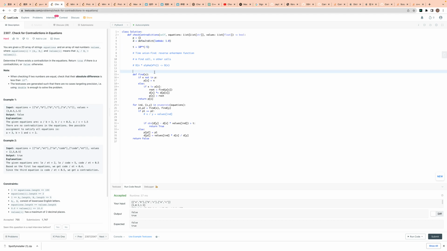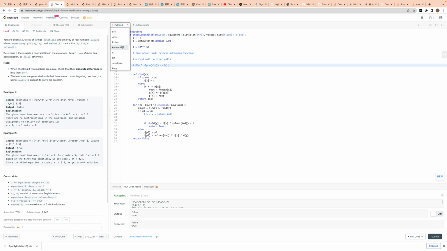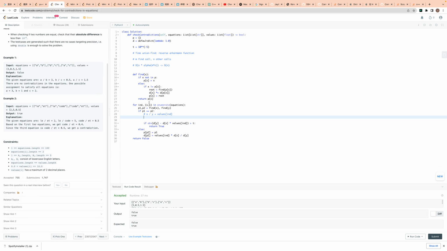So the space will also be linear to the size of the equations. Yeah, that's it. So let's try to do this in Java, or I will not record that part. I will do it later. So that's this question.